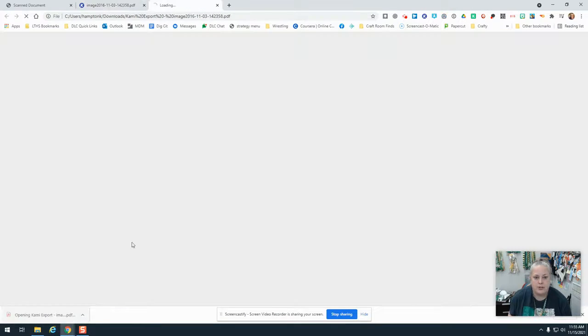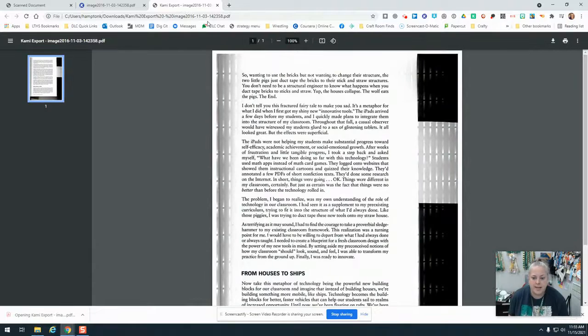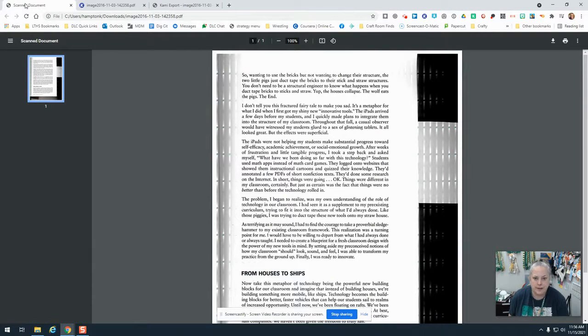And I want to show you how you can tell that this is the one that you want. If I go back to the original one over here and I do Control F and I look for the word, let's use bricks. Okay, it doesn't find anything. I can do a search, but because it doesn't see text, it's not going to find it. But if I come over here and run that same search, it finds that word because now it sees the text. Now a screen reader can read it and it's ready to put in your Mastery Connect assessment.